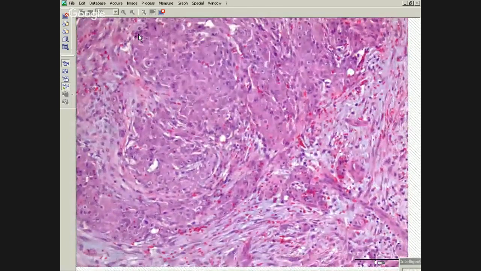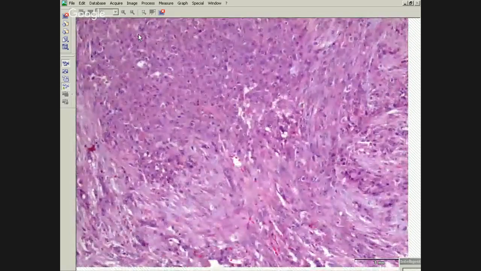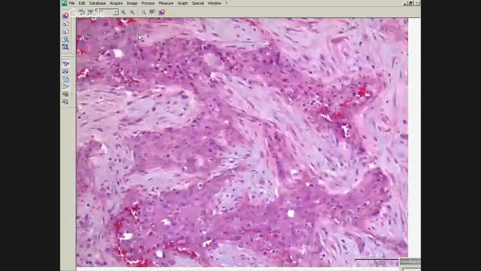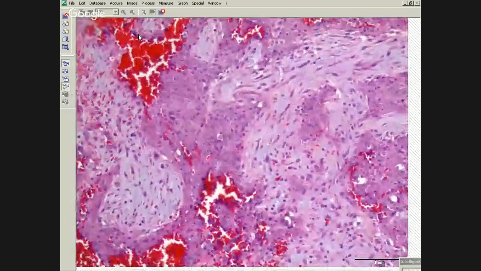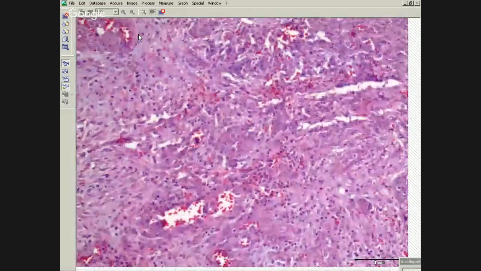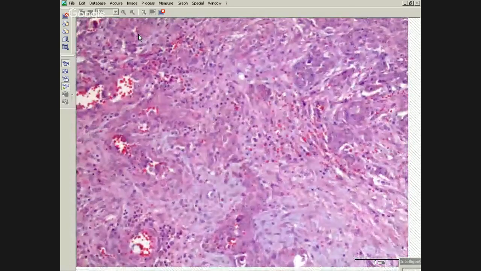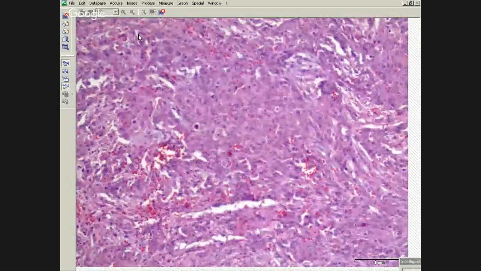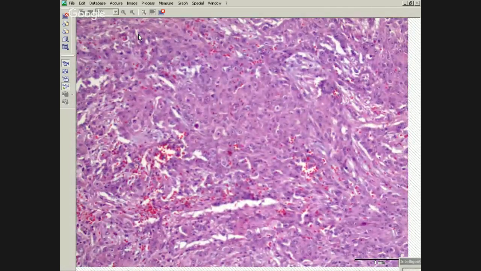Okay, so what's the first stain you want to get? You've got something with pretty solid growth. We don't have anything that looks really glandular per se. You mentioned that it looks maybe sort of squamoid, but we don't have pearls or anything like that. So we basically got a very poorly differentiated tumor with more or less solid growth.